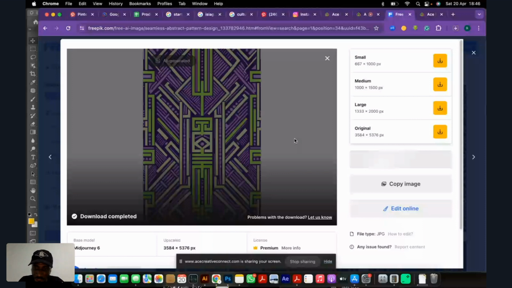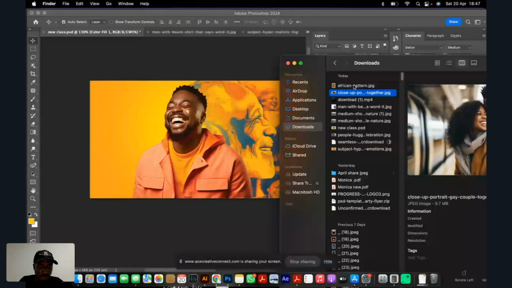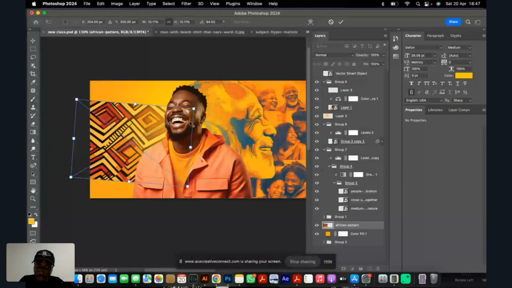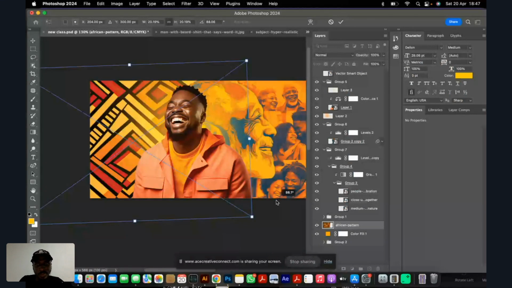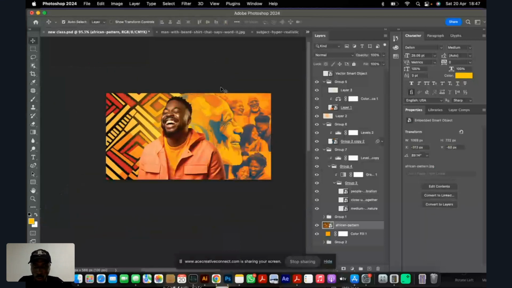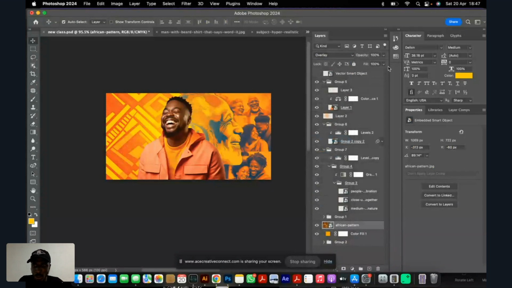I'm going to come to my BG. So for what I've downloaded, I will come. So African pattern. Let me first use the ones I want to use. So take it down and just blend in like this. The pattern. So I can't use the pattern like this. So what I can just do here, if I want to, is use overlay or soft light and reduce like that.